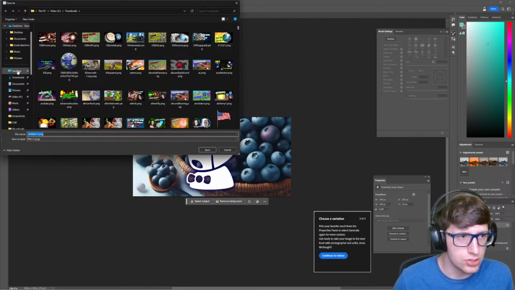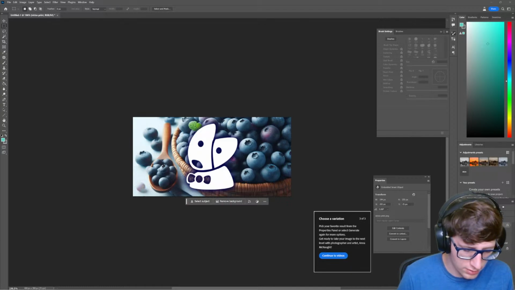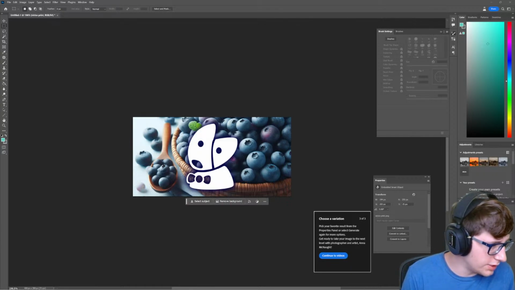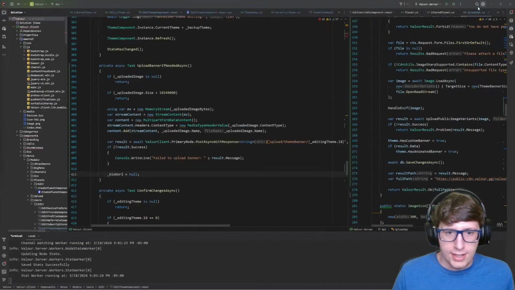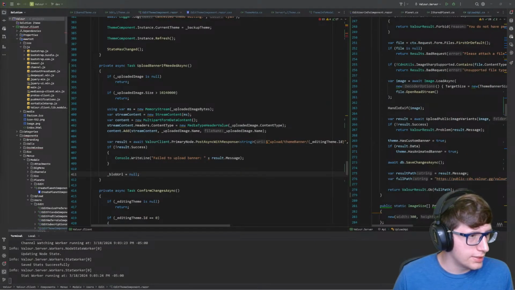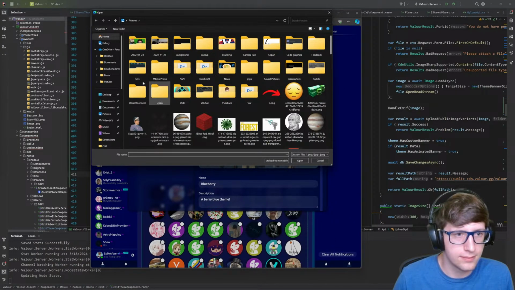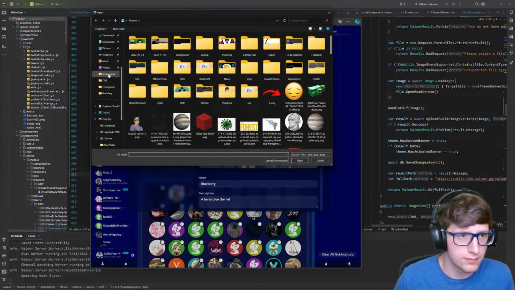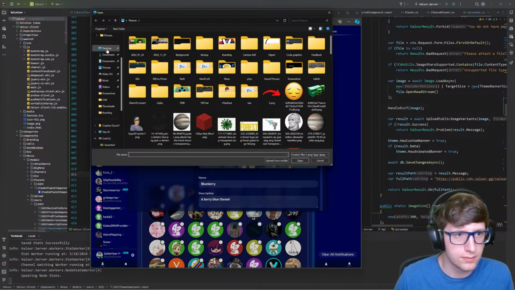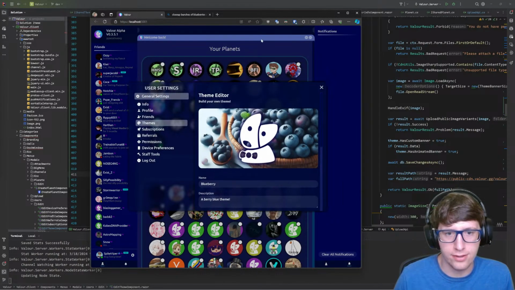Export as PNG. We'll just stick it into my desktop. Blueberry banner. Great. And now we can go into Valour and upload it. Oh yeah, look at that.